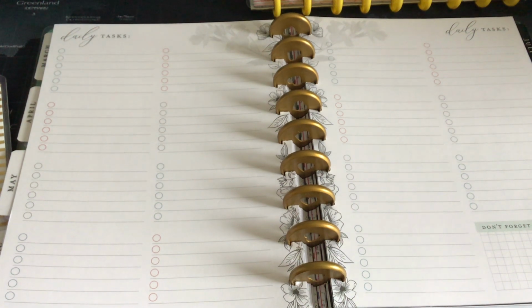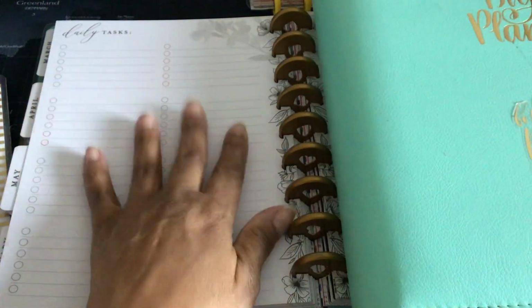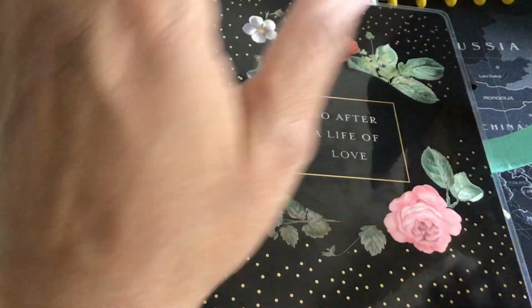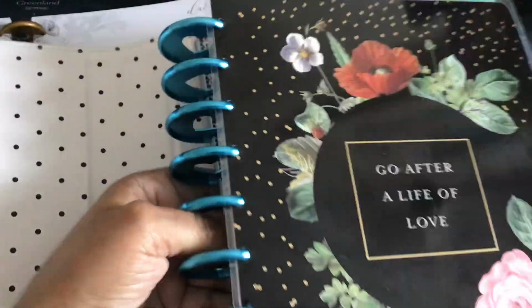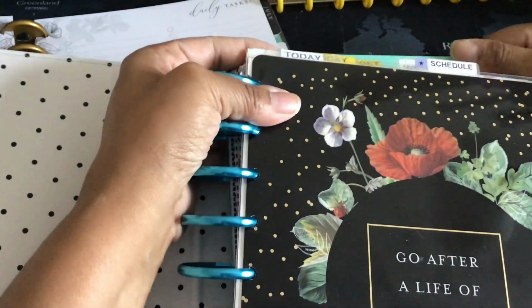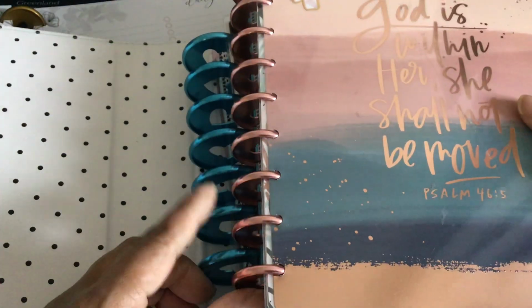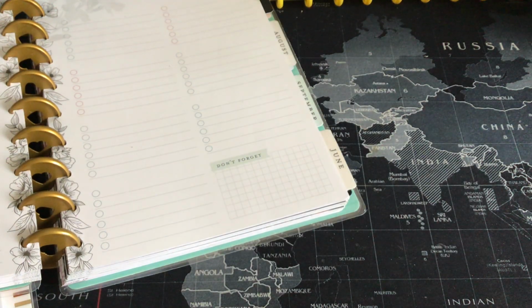Now, I wanted to show you something else. I have to grab this. I changed things to my satisfaction. This whole planner that you see in here is an 18-month planner. It came with this cover. It's been in there a while, so it doesn't want to just slide out, so I'm not going to try to pull it. It came with this cover and these discs. But like I said, I make things work for me. And I'm not going to bother to show you this right now because that's not the purpose here.